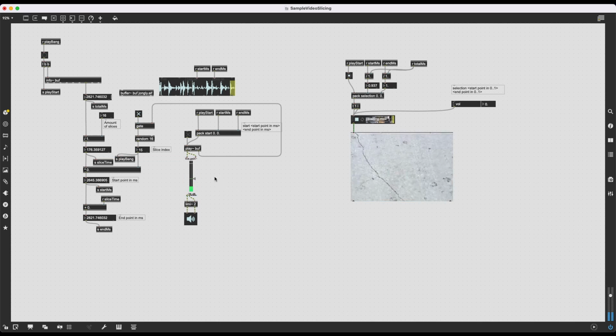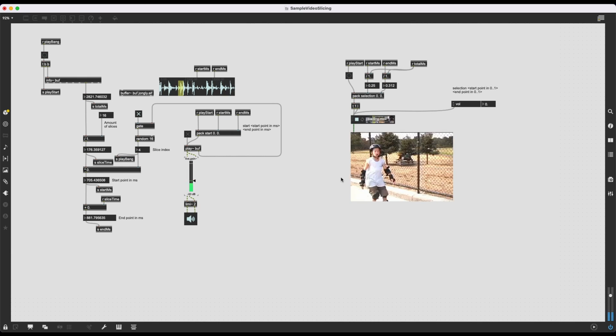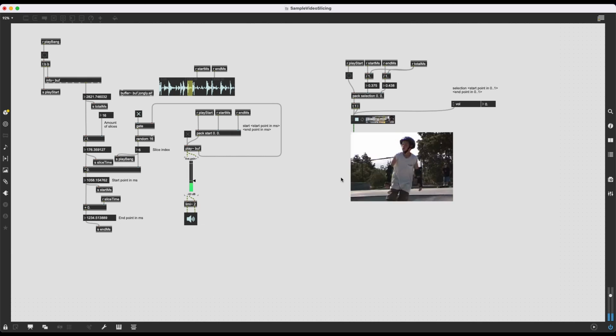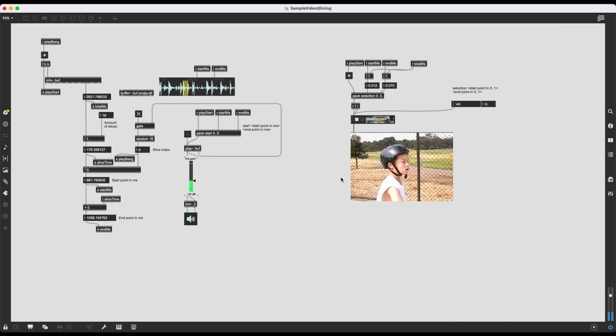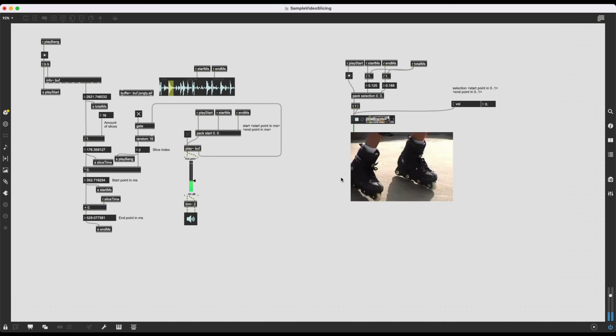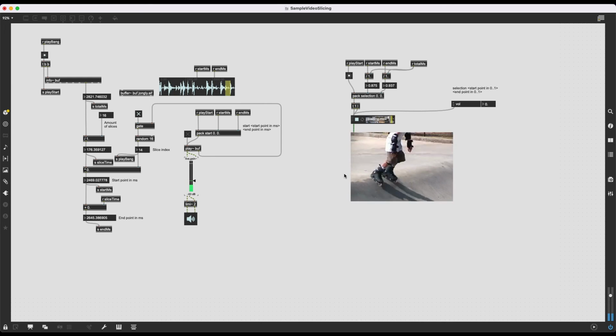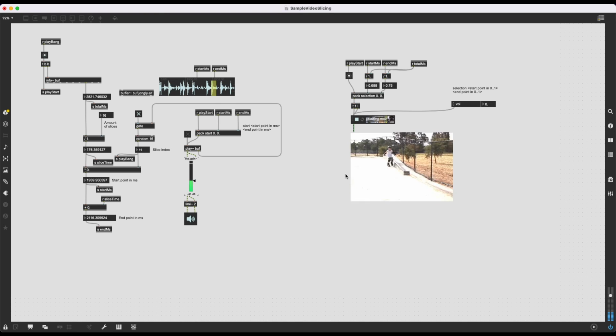Of course, you can use your own audio, right? Anything you create, or maybe some of the other default audio and video files, or outside of Max, maybe some videos that you create or have downloaded. In any case, the possibilities are endless here. And I hope you have fun exploring these possibilities. I hope you create really cool stuff, and I hope this video has been useful to you. Thank you for watching.